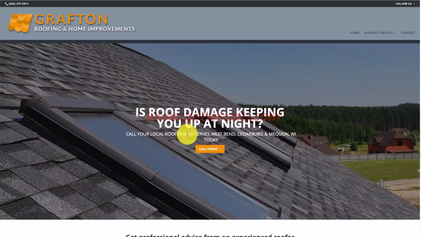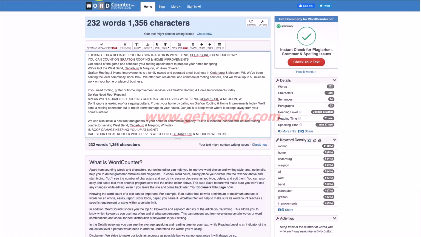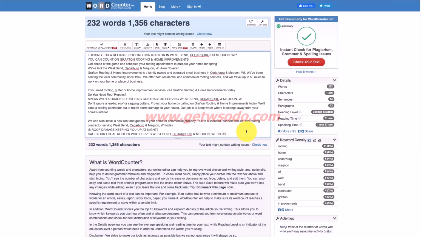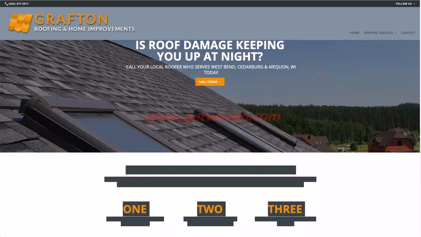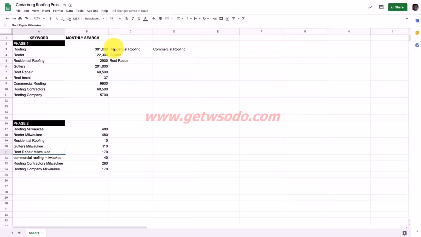So this is basically the process. I'm going through their site, grabbing every little bit of text I can find, and pasting it in there for the page that is ranking. It won't always be the home page, but in many cases when you're picking these low competition niches, it's going to be. Okay, so that's it. We're at a word count of 322 words on that one. So I'm going to just make a note. Normally I'd probably have a separate document for this. So 322 words for the top competitor.